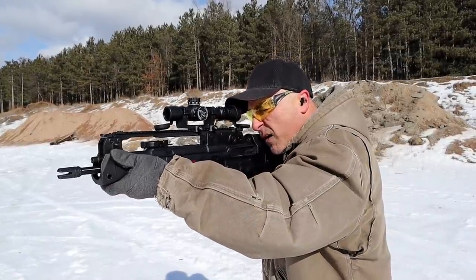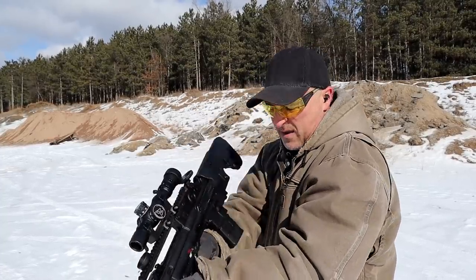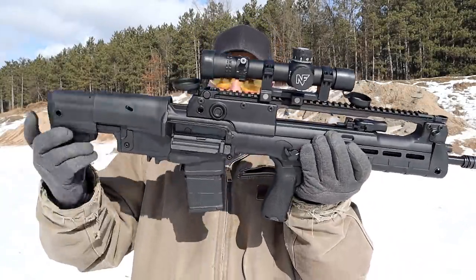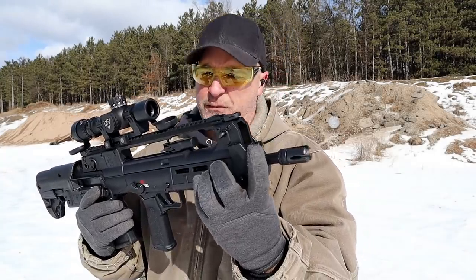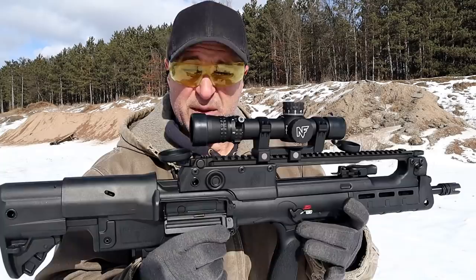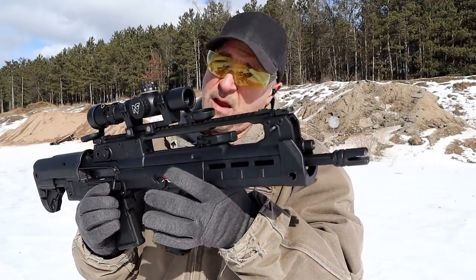Very smooth. I like watching the snow move when I hit it. Love the optic, love this Hellion bullpup. There are so many features — adjustable stock, ambidextrous controls, QD mounts all over the place, gas adjustable system, very easy to run a can, and integrated flip-up sights. A lot of bullpups have a really heavy, not-great trigger, but not with this one — they made it a really smooth trigger. That is the rifle I'm featuring today and I could not be more proud to show it off.